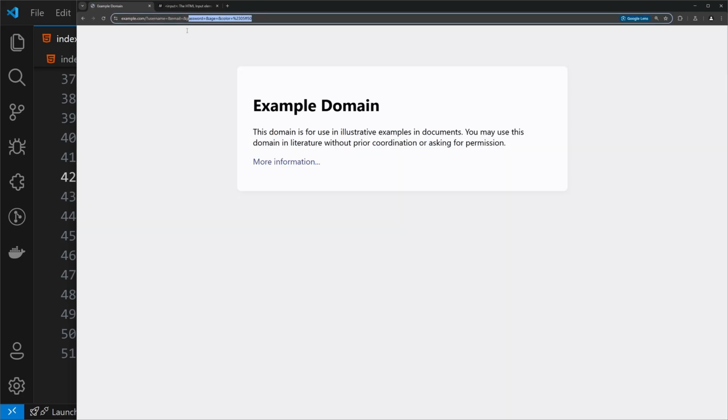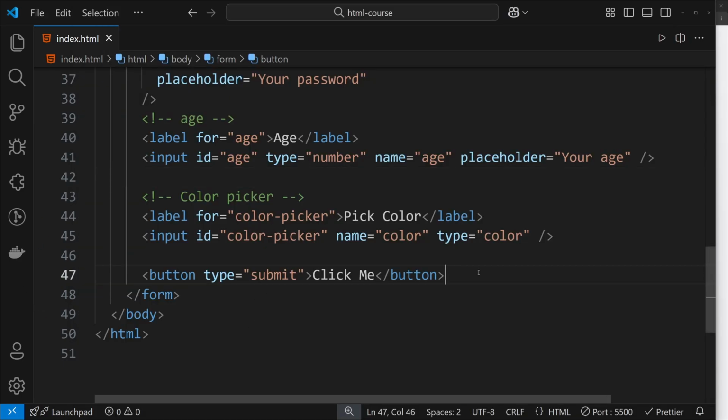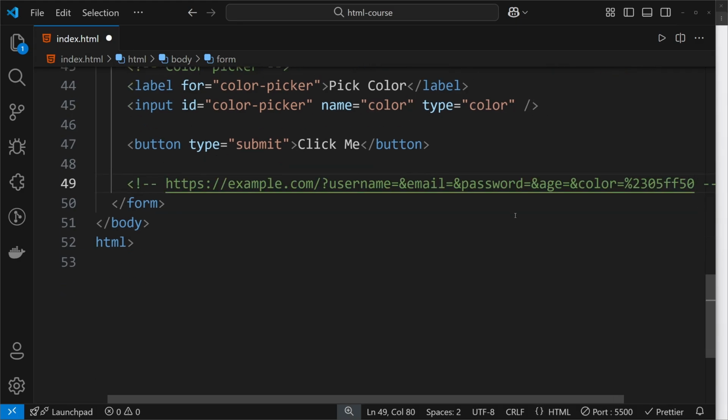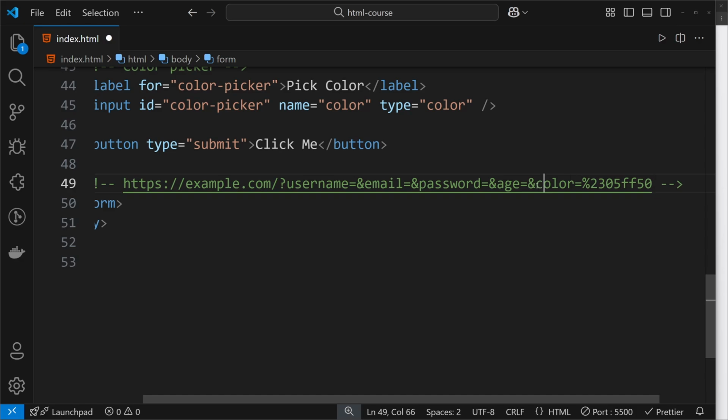Okay, yeah, and here, if I just copy that and paste it out here as a comment. Okay, let's just go here, comment it out. I just wanted to show you the color value, which is %23 followed by the hex value of the color.